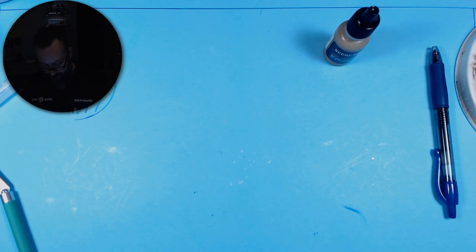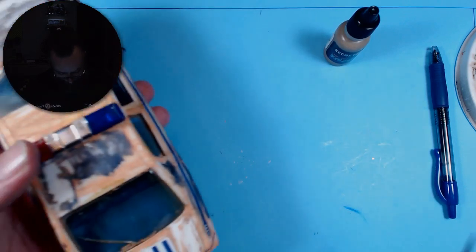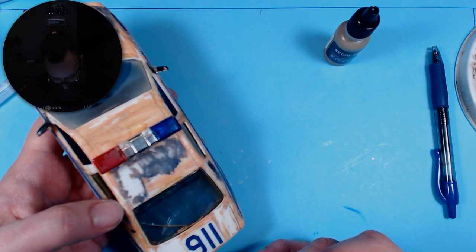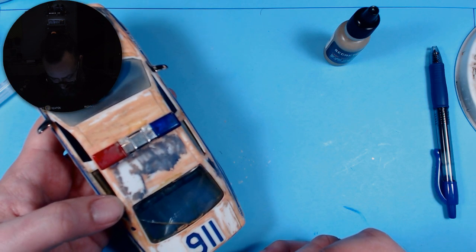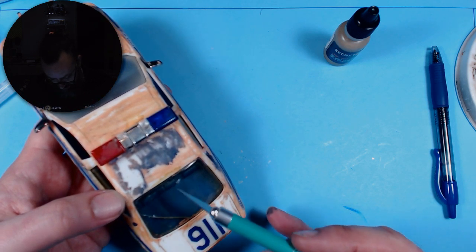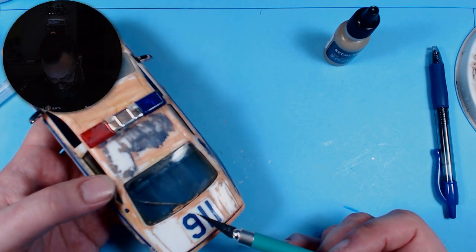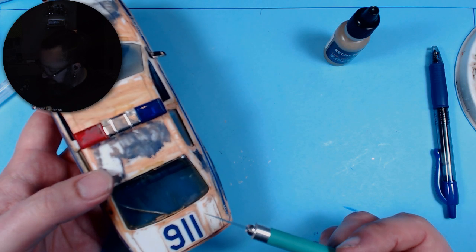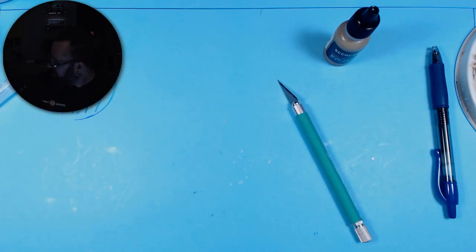Well, take a look at your model. They didn't put a wiper back here, but we know they would have one. So you can decide if you want it to be from the top or the bottom, but let's do a single one. Yeah? Just one? Okay. You're going to try the technique for getting the mask ready? Well, all right. Then hold on to this because I'm going to get back to the other model for now.